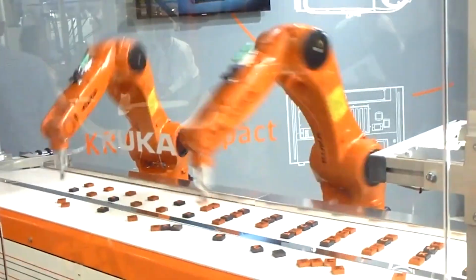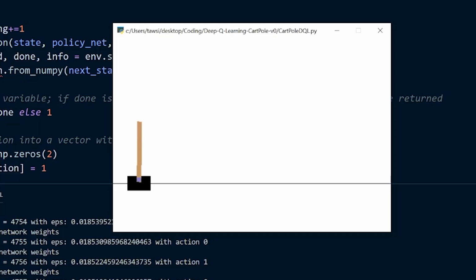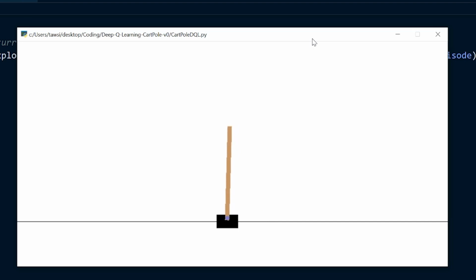And this is all the AI doing it. There's no human interaction. The AI has learned how to balance the pole given a reward and punishment system. And essentially, this reward and punishment mechanism is exactly what the reinforcement learning algorithm is. Think of it as yelling at the AI when it does something stupid and giving it a pat on the back when it does something good. And do this enough number of times, the AI will actually be able to learn over time and understand which actions it should take to keep the cart and the pole balanced while it's moving.